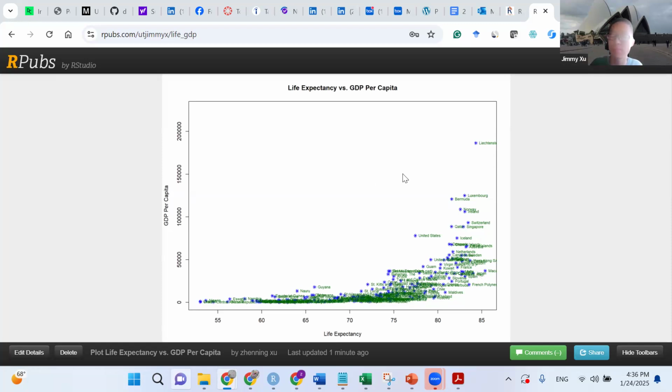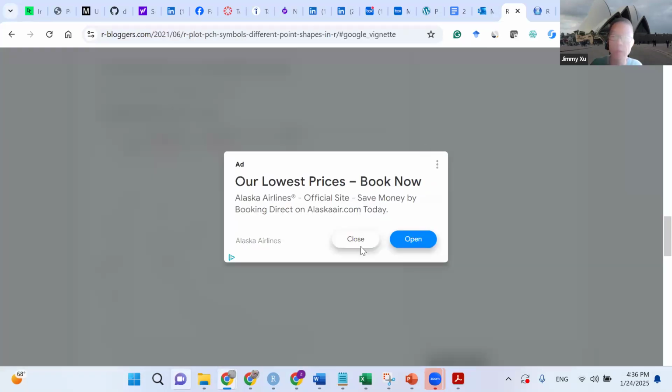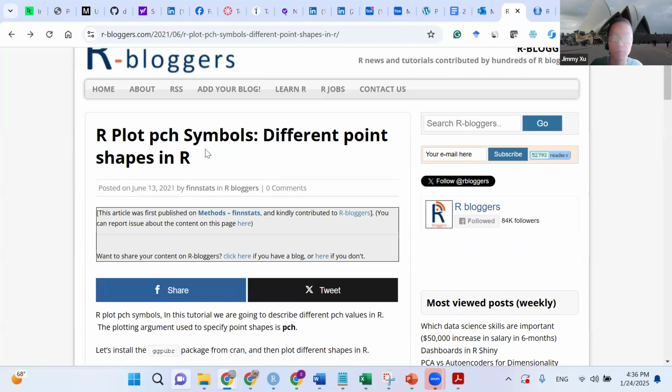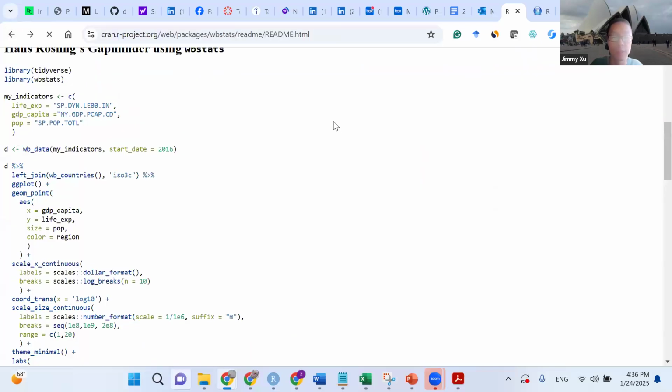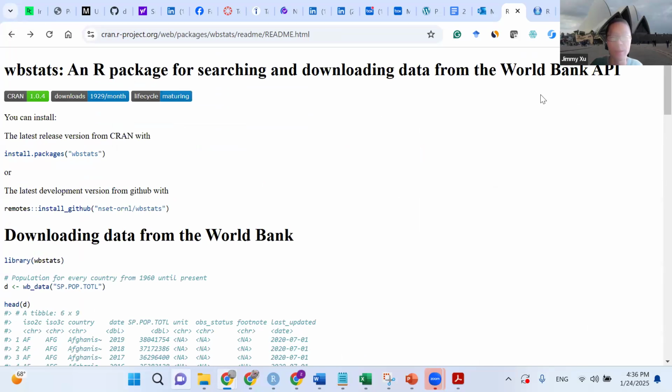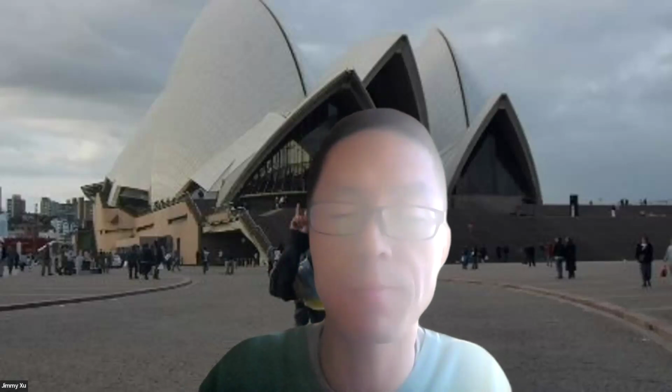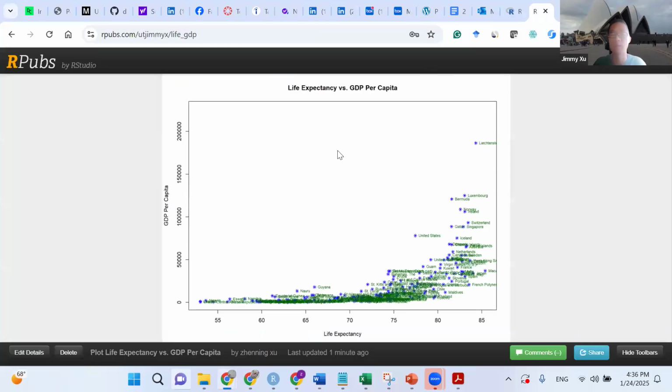Okay. So that being said, this is my tutorial. And again, if you want to get the official documentation for the pch argument or the plot function we pretty much used, and also the package, which is WDI, which gives you the opportunity to scrape World Bank data for free. So again, in a matter of 5 to 10 minutes, we were able to create this relationship between GDP per capita and life expectancy. And you can definitely use ggplot.